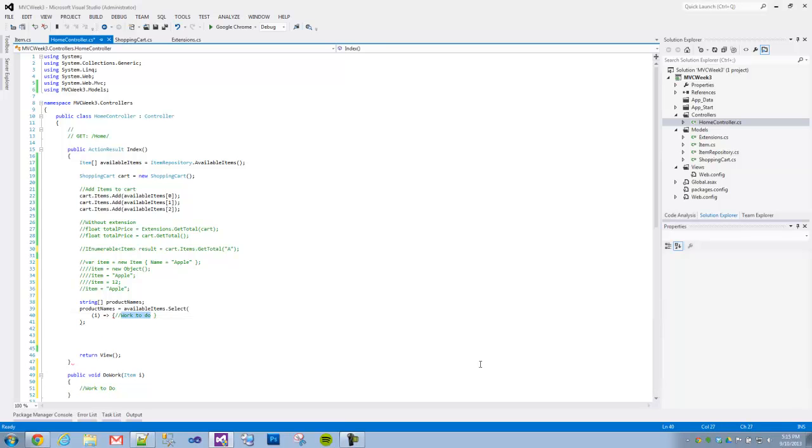The trick now is, inside of here where the work to do is, what do we want to be selecting from the item? In order for us to get product names, we want to select the name of the product. So we'll say I.name. Let me change this to IEnumerable.